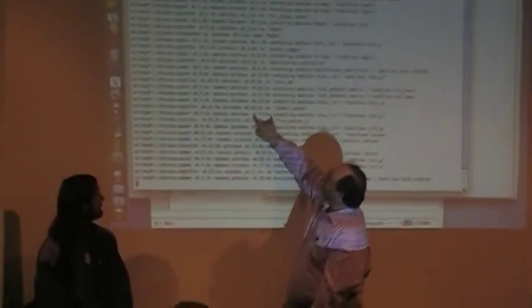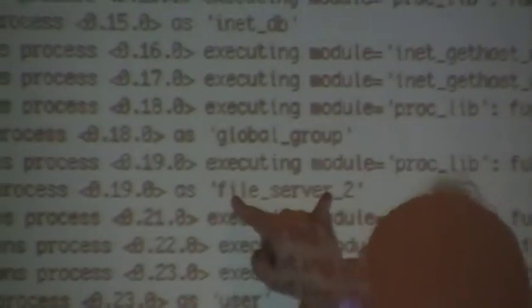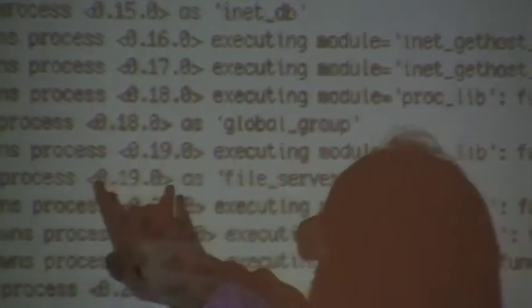is spawning a process, and that was the process ID of that thing, and it's executing a module called this and entering it in a function called that. Okay? Now, of course, in order to keep track of the few named things, I also am exposing that a process is registering as this global name within that specific VM, that file server 2 is this process. And it's often true that a process registers itself as a name.